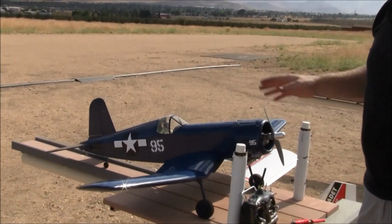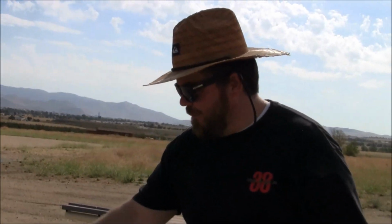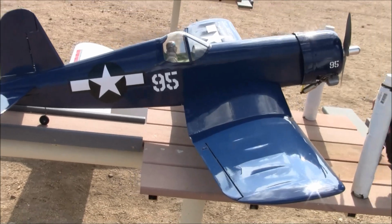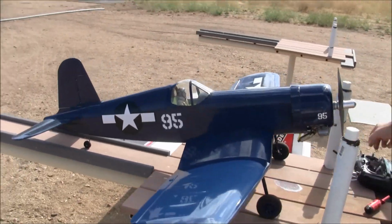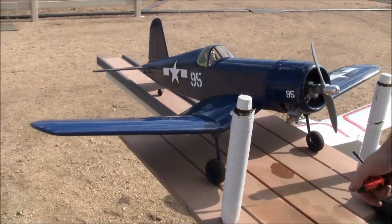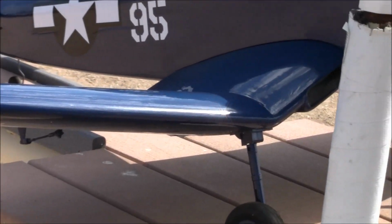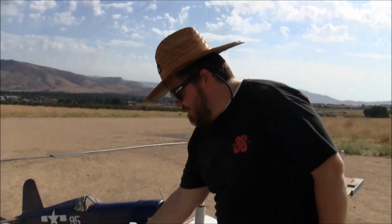But my dad always said, "Oh, you don't want one of these. It's got the kink wing and the sides are flat and it's not very scale." And you could put retracts in it, but there's no room in the wing. More or less sport scale, right? So I never got one, and then I got that Great Planes Zero, which I really enjoyed. I'm like, man, it'd be really cool to have a Corsair and a Zero and fly them together. So I found this kit, and I figured out how to fit retracts in it.